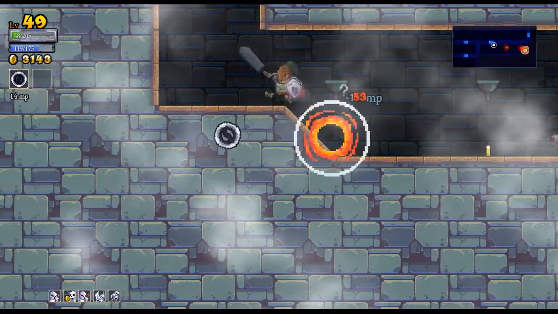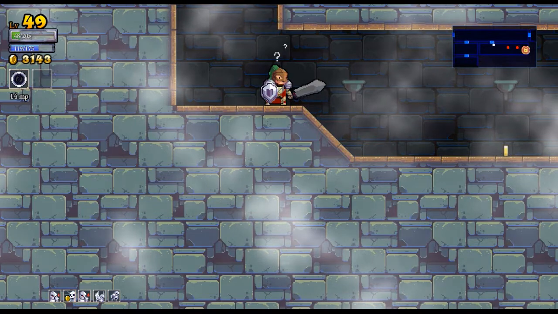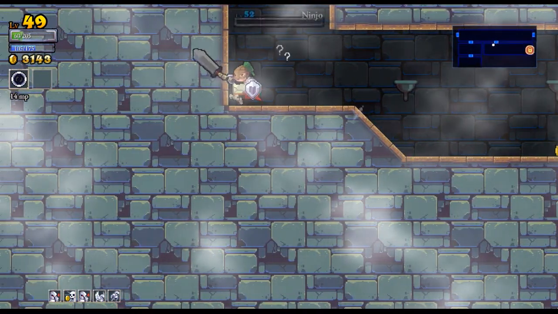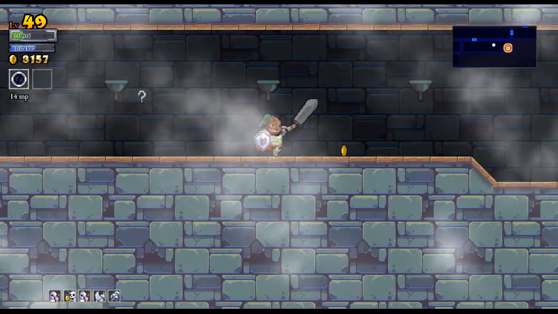Oh, and there's another guy over there. Crap. Alright, I'm taking a lot of damage, and I still haven't even managed to take out this guard box. Although I ought to be able to do that. Oh, crap, don't hit me. Okay. Did I kill the ninja, too? I did kill the ninja, too.